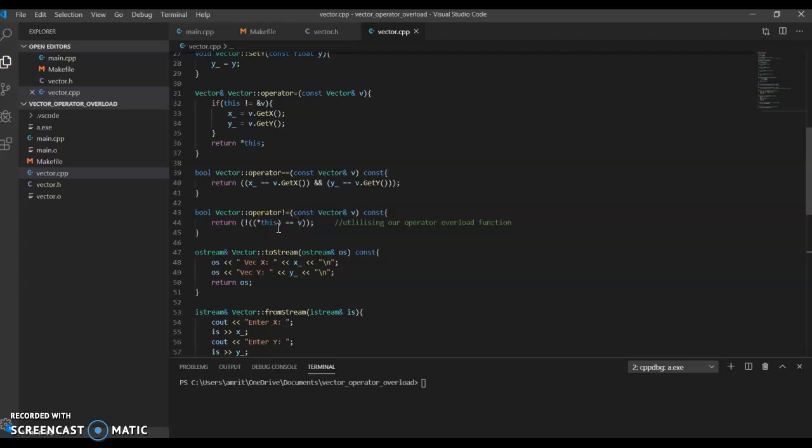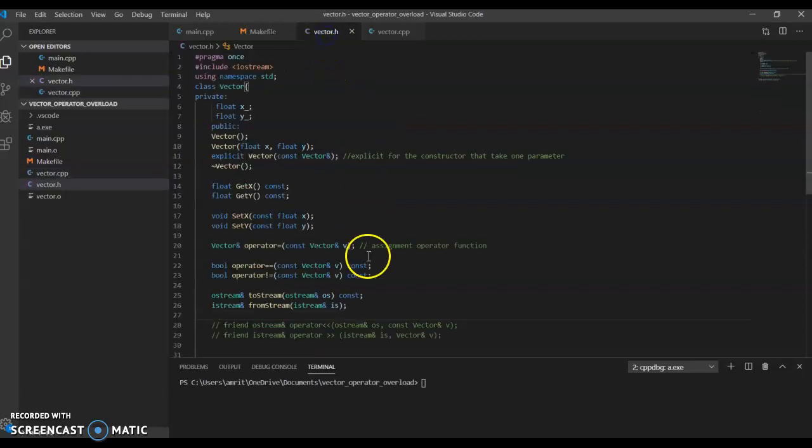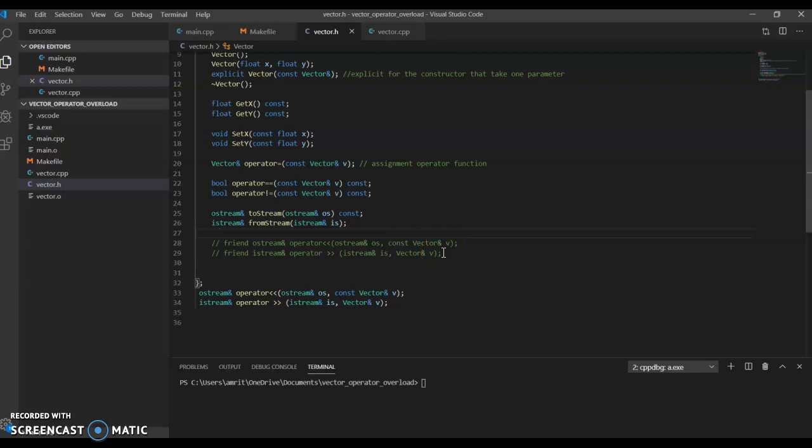But here I implement a couple of support functions which change the state of a stream I'm working with. I don't demonstrate cascading and chaining in this program. Here I remove my friend declaration at the bottom of the class. We no longer need to make the inserter and extractor friends of the vector class, as the support methods can access the private data anyway, using OStream and IStream references.